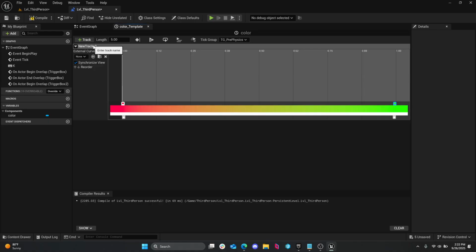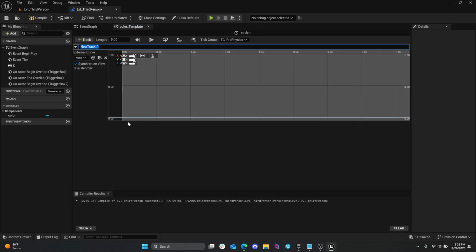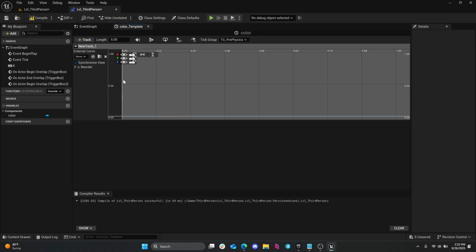Or you know what? Let's just use a vector track. Track, add vector track. And I'm going to lay down a keyframe. Add keyframe to all curves. And I'm going to set the time to 0.